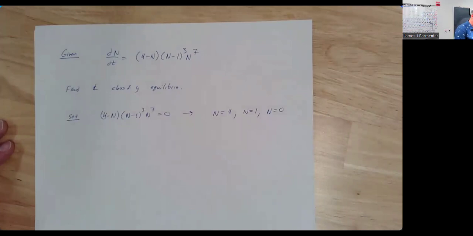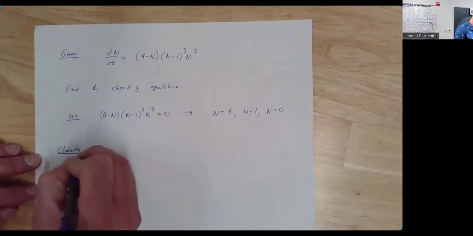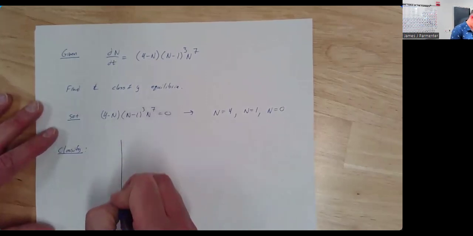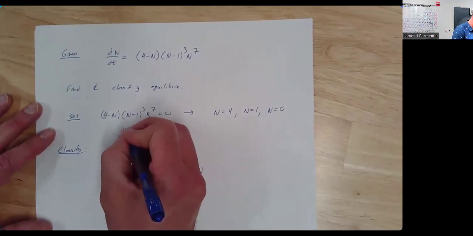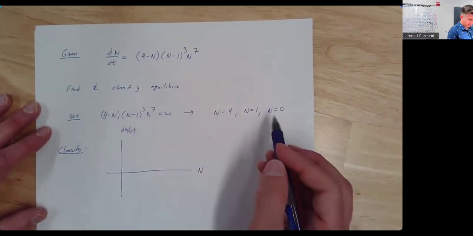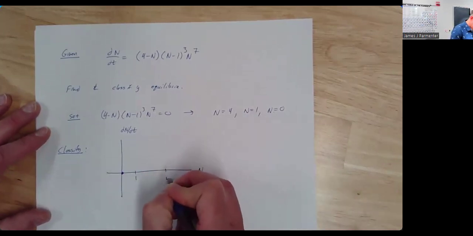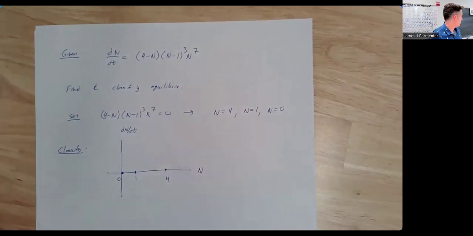We could do that. So then, how to classify? I'm a fan of the graphical method. Let's do that first. Especially here, the other methods would probably be kind of terrible, but we can talk about it. So if I was going to classify these, I would draw the graph. My horizontal axis is n, my vertical axis is dn dt. I'm going to plot my 3 values, 0, 1, 4. And then I'm going to try to see what's going on.